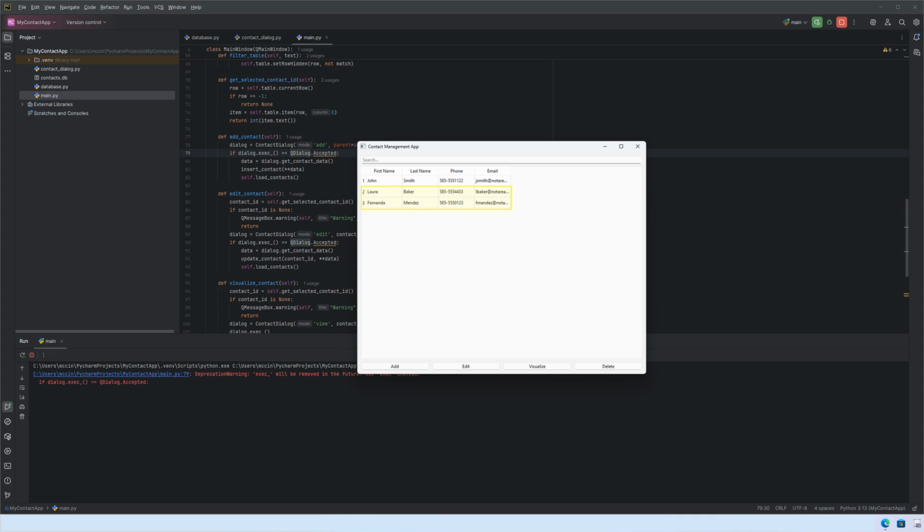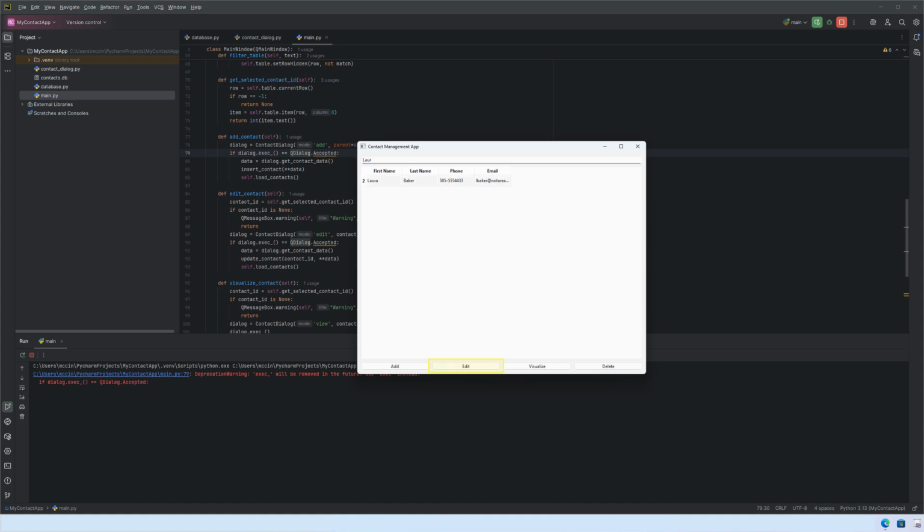Next, we will test the ability to narrow down the list of contact records by entering a keyword in the search field. To test the search feature, begin by typing in the search field. The list will automatically narrow down based on the entered text. Instructions. Type Lori in the search field to see the list dynamically update, displaying only the records where the first or last names match the search keyword.